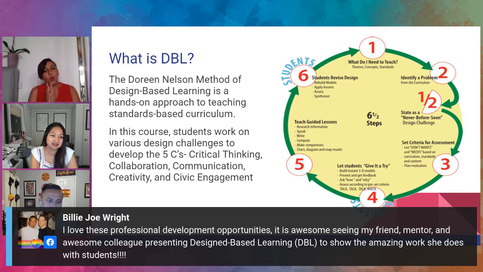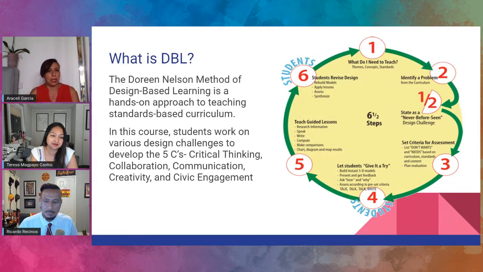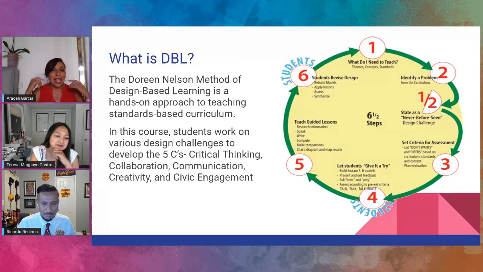And so what DBL does is different, is that you don't want them to replicate. We live in a Google search world. If we don't know something, we just look it up, right? We don't let that imagination flow. And so what happens is our kids are afraid to take a risk. They're afraid to be wrong.